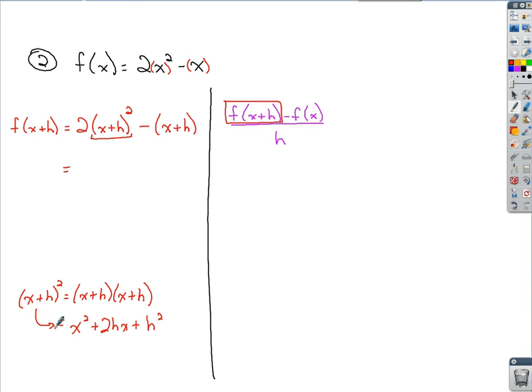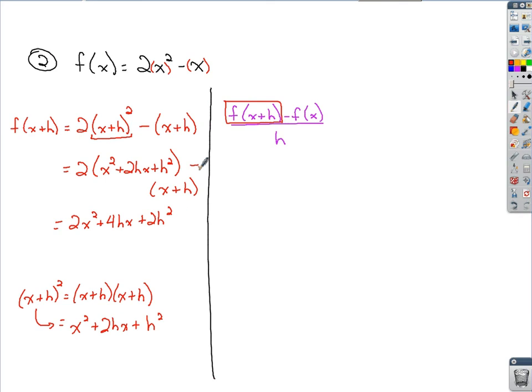But long story short, this x squared plus 2hx plus h squared goes back in the place up here, which is multiplied by 2. If you want to distribute that through as you bring it back up here, you could. But if I write out the step, that's how it would look. Still subtracting this quantity of x plus h. I'm holding off on that for the time being because I'll do my distributing all at once. Now if I distribute the 2 through, I've got 2x squared plus 4hx plus 2h squared.